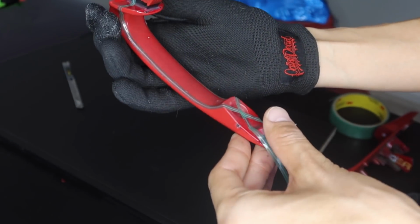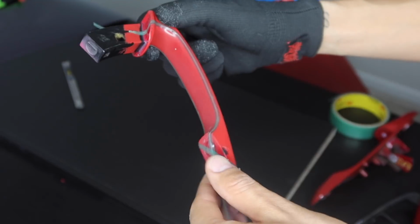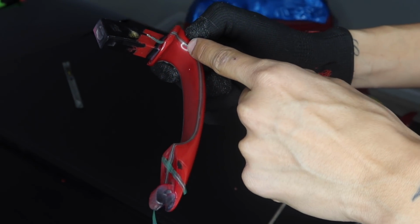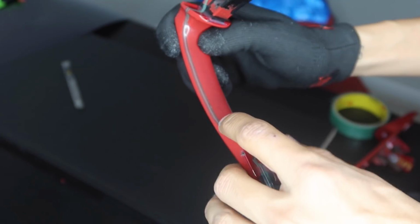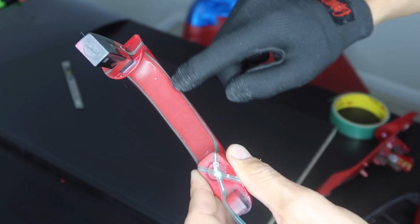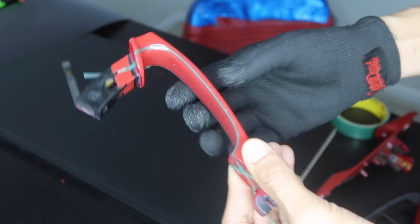Alright guys, so I just laid the knifeless tape on the door handle. As you guys can see, it does follow the body line as I was talking about and curves up. And same thing for this side. So this is going to be our first inlay right here. And then from there we'll lay our other knifeless tape once this inlay is done. And then we'll lay the main piece.